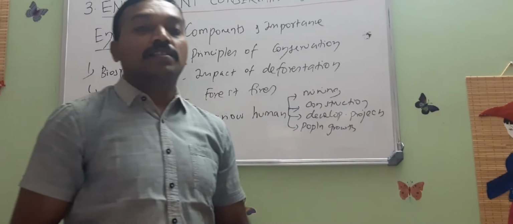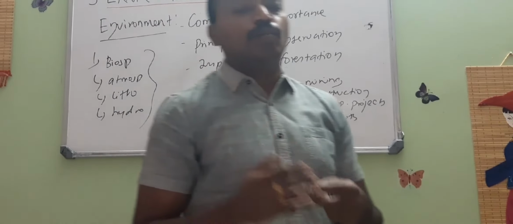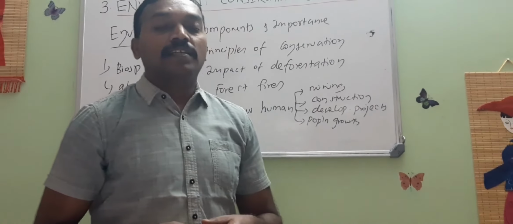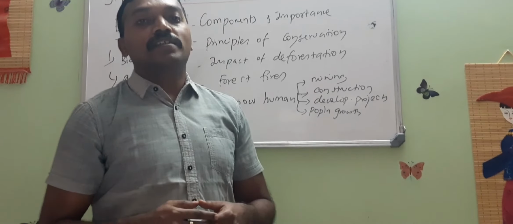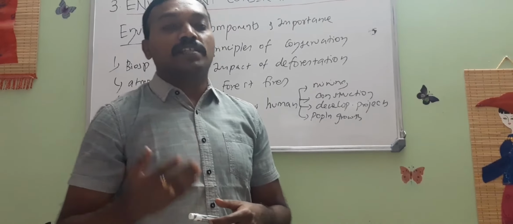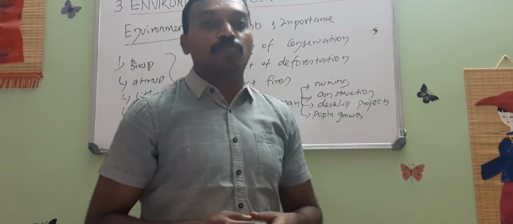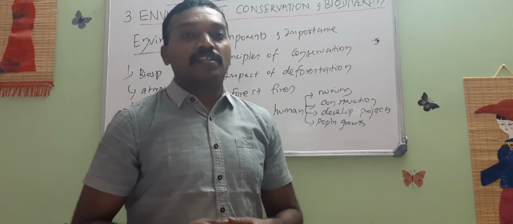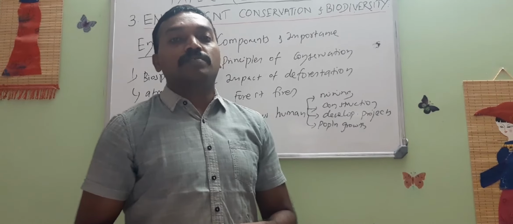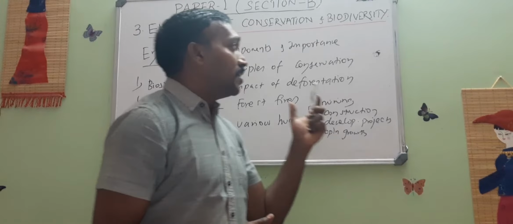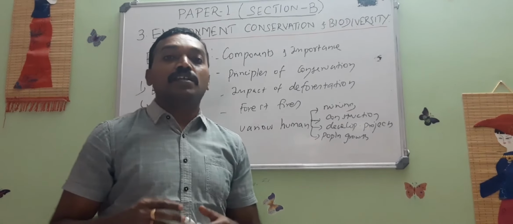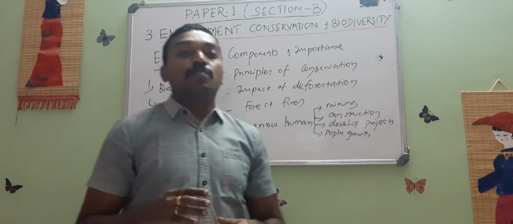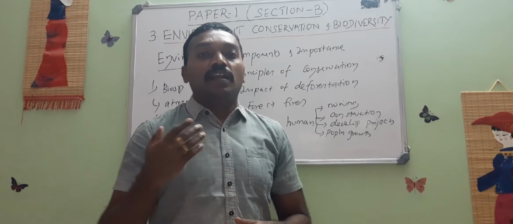Why is it so important? Man and nature have lived closely for decades, and everything was in equilibrium. When the wants or demands exceeded, and the equilibrium started getting disturbed due to the ambitious goals of human beings, then the real disturbance started, in the form of various kinds of pollution, damage, deforestation, soil erosion. All these problems are the outcome of the extraordinary requirements of human beings. That's why we are facing all these problems today, mainly due to the disturbance of the equilibrium condition. So along with the components, we will be studying the importance of environment, and how it plays a critical role in the life of human beings.